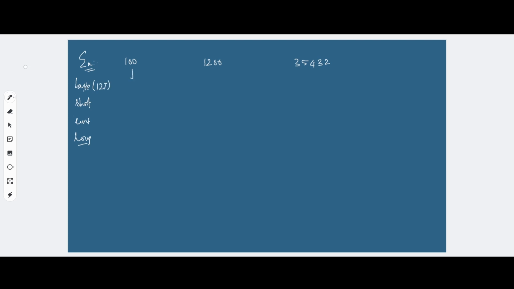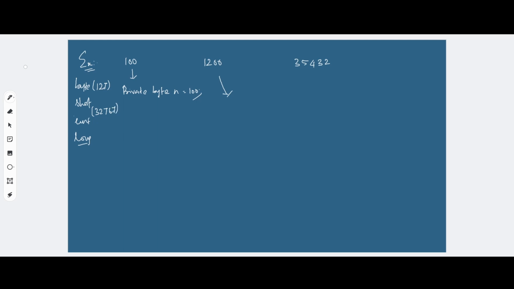So for this 100 we write private byte n equal to 100. The same way, if you want to do it for 1200, the 1200 will fit in the short, because the short will take till 32,767.